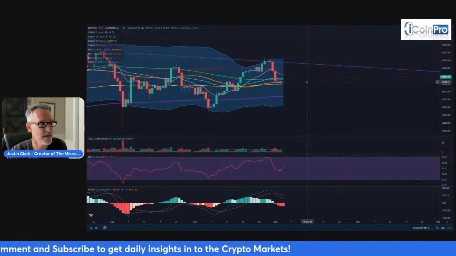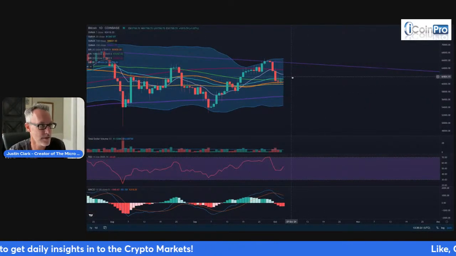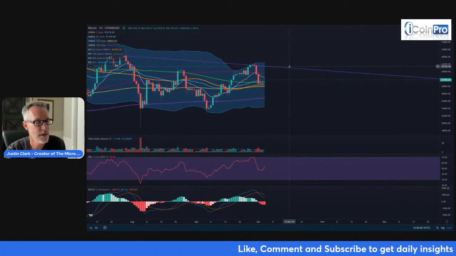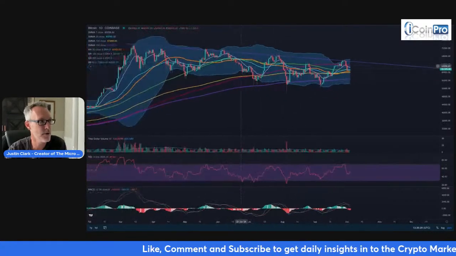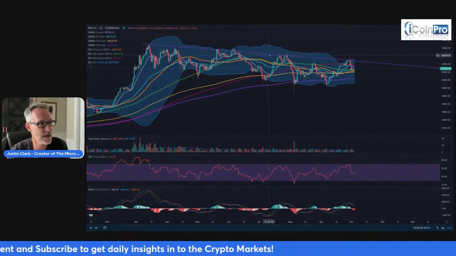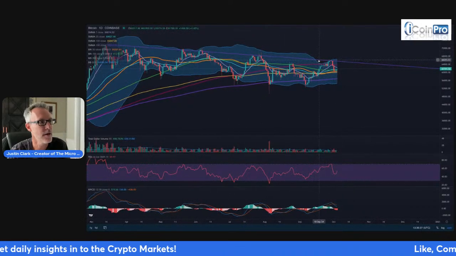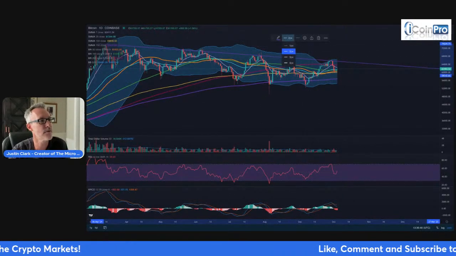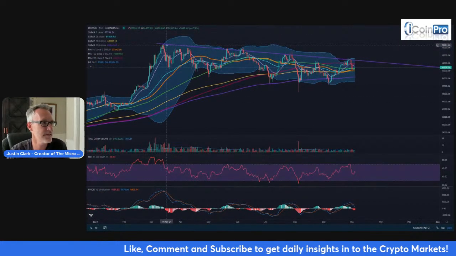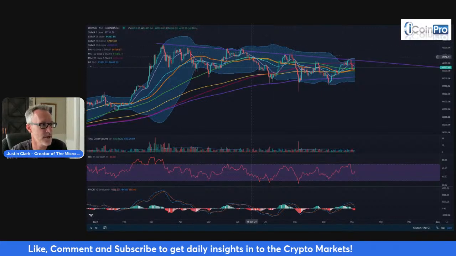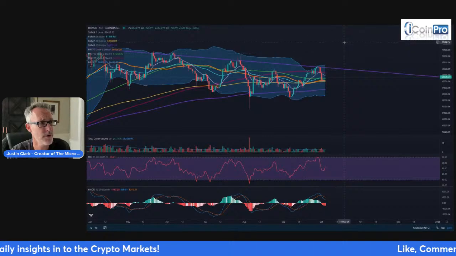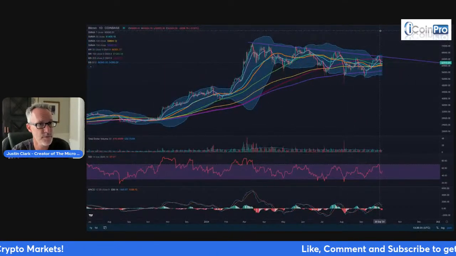On the flip side, though, if we can keep this momentum going, and we can start to move up to attack this purple line here. This purple line is what we call a downtrend line, all right? So you can see the price hitting here, and then it's straight all the way across. We can even click on this in our software, and let's make it a little thicker so you can see it even easier. This is the boogeyman for Bitcoin right now, this purple line. We need to get over this if we want to have hopes of moving into a higher trading range, okay?